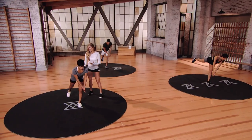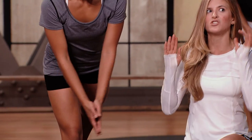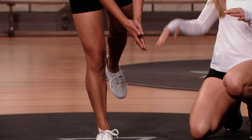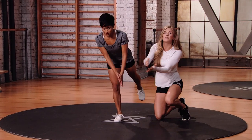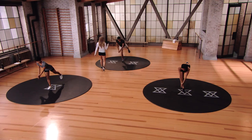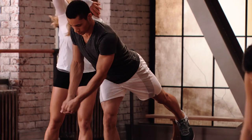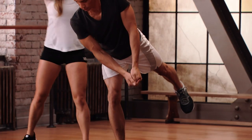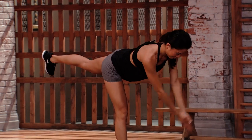Let's go ahead and switch legs right now. So you're gonna see Steph right here just to actually get the movement in the body, and this is a great place to start for everybody. Left leg back behind you, flex that foot, keep the core nice and tight, and the movement in front of you is just gonna be very slight. As you move along, you're gonna see in mod 2 right here, the range of motion becomes a little bit bigger, and the actual depth of the deadlift becomes a little bit lower as well. Nice work. 3, 2, 1, go ahead and shake it out.